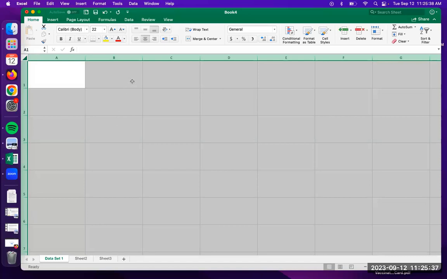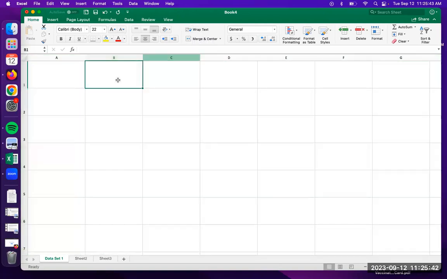The next thing I want to show you guys is the wrap text feature. If I were to type in just random letters inside a cell, and if I click enter, notice that these letters are now overlapping column A and column C, and it's not staying inside column B. To fix this issue, we're going to click on the cell and click Wrap Text.